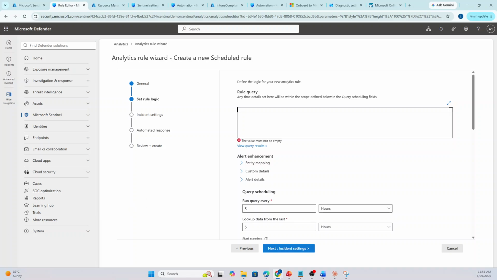What is the rule query? So we'll paste the rule query. Okay, so what it is doing, where the device compliance, where the activity display name is compliance policy deleted, right?